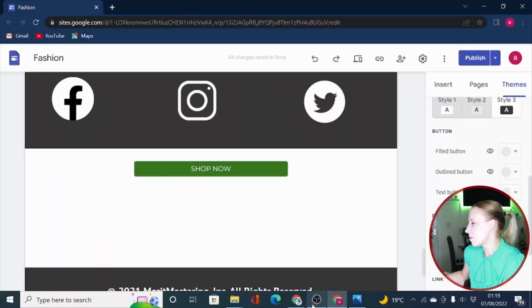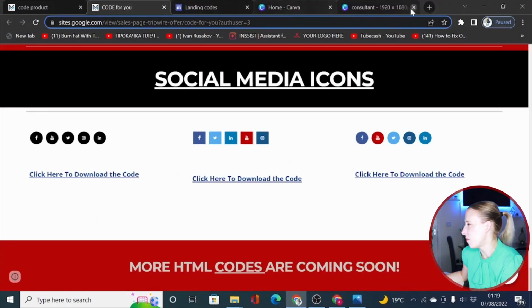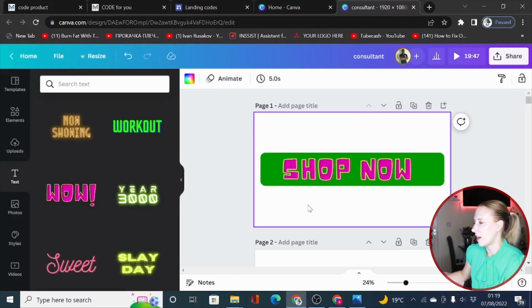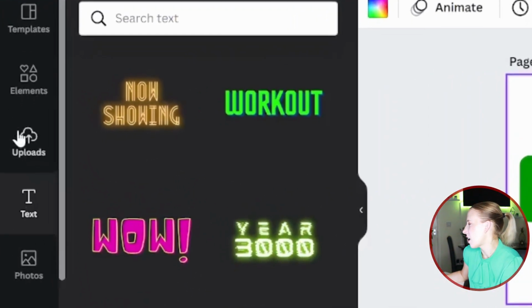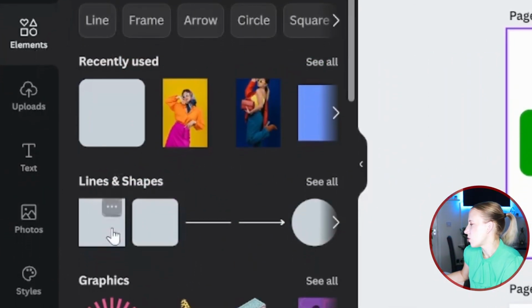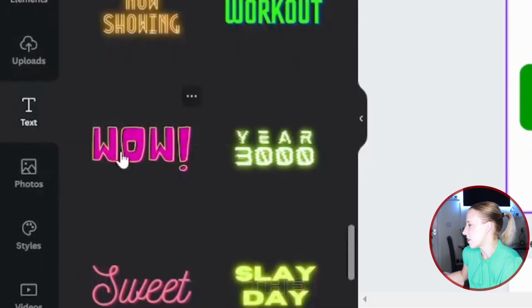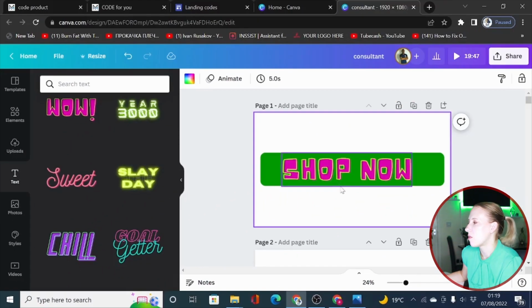Now, alternatively, if you would like to design some very specific fonts and use more color combinations without using HTML code, you also have option embed buttons such as a PNG image with transparent background. So for example, if we come on canva.com, okay, and I have done some design right here. So this is just essentially a place as a button with the text on the top of it, okay? So you can simply come on the elements tab on Canva, choose one of the shapes, then come on the text, set up one of the fonts, and create your button right here.